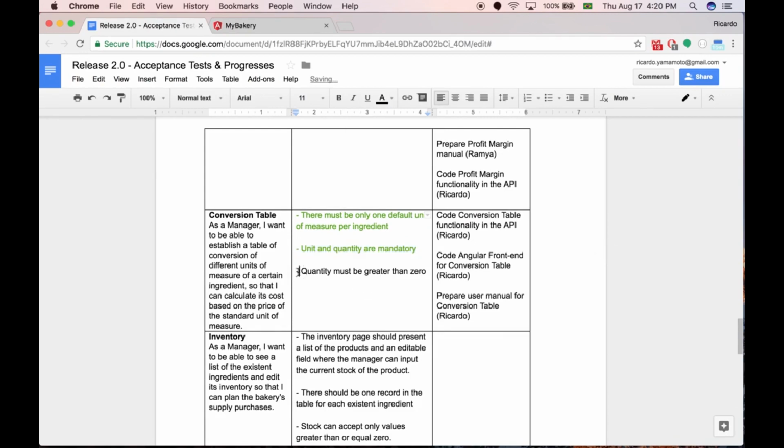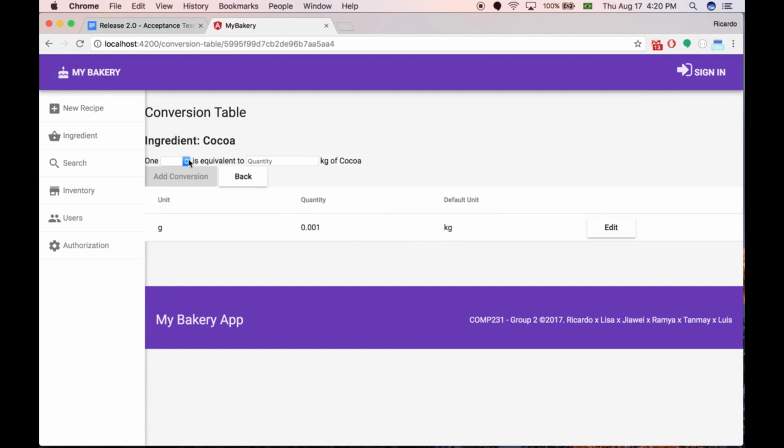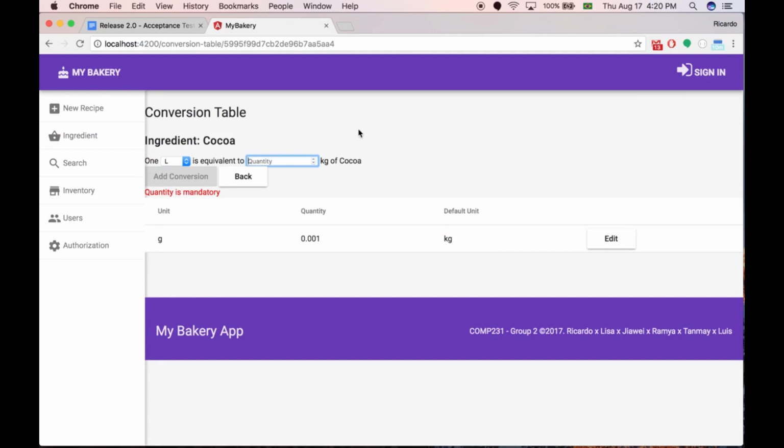So quantity must be greater than 0. Okay, so now we provided some values here, but we didn't check for quantity. So 0. Now the application stopped complaining about the field being mandatory, but now it's complaining that it's not greater than 0.